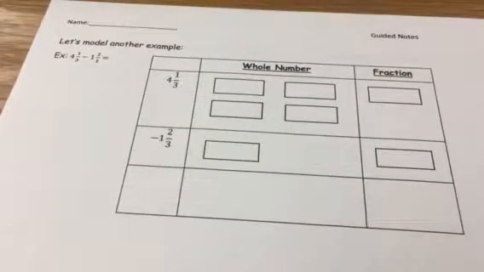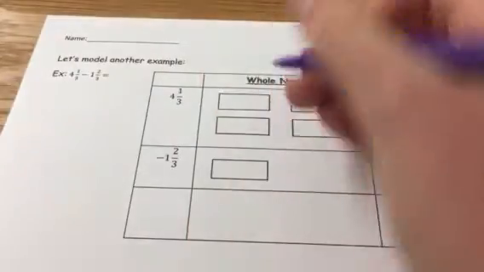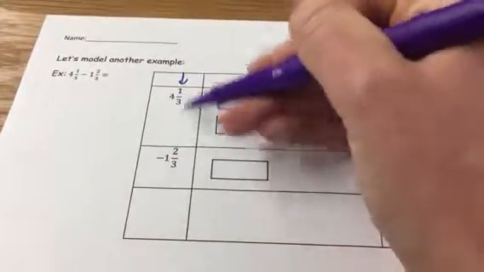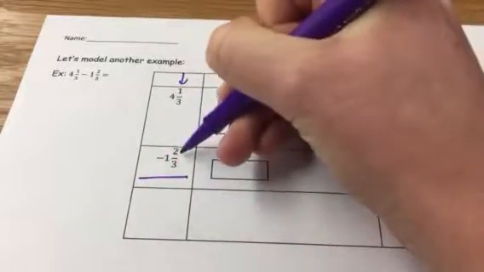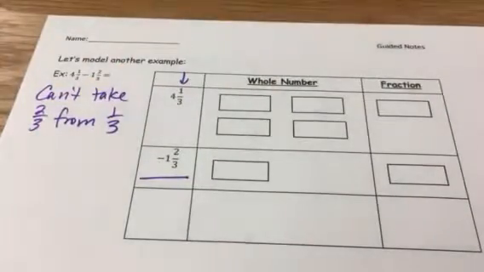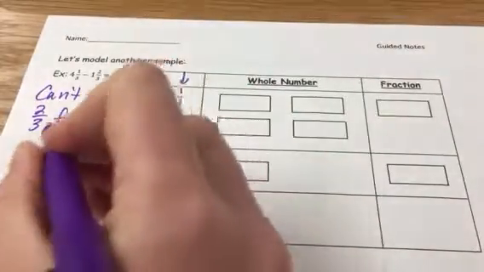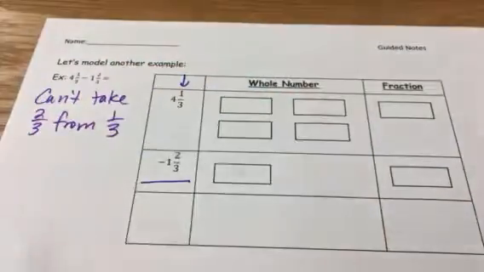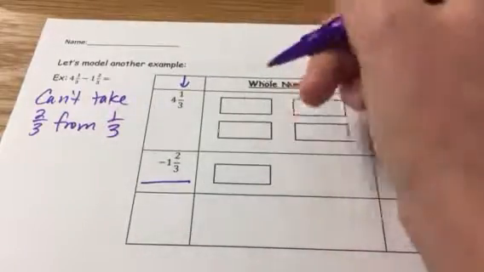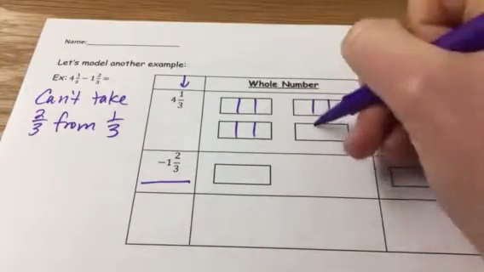Okay. In this example, we've got 4 1/3 minus 1 2/3. So if we take a look in our fraction column, if we were just to try and subtract right off the bat, we cannot take 2/3 away from 1/3. So this is where we need to use our borrowing skills, and we're just going to shift one of our whole things over so that we do have enough thirds to be able to take the 2/3 away. So we're going to go ahead and create thirds. That's going to be 2 cuts, create thirds.